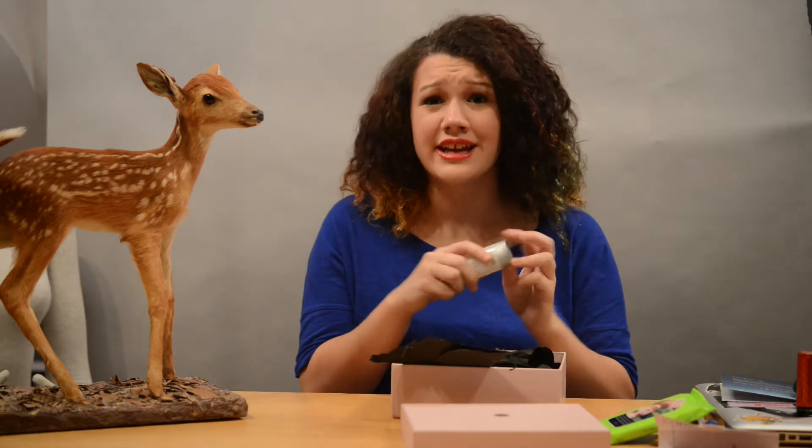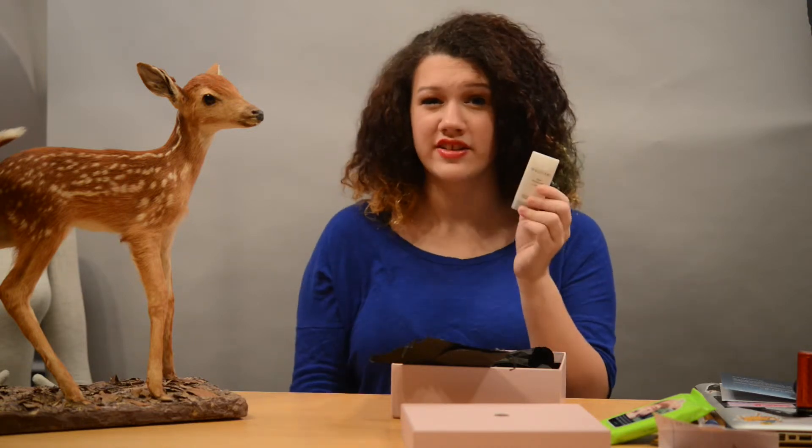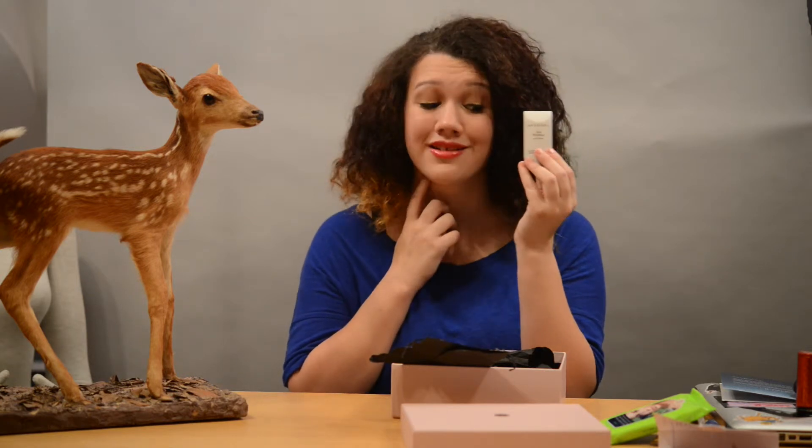It smells lovely — it smells literally like a Chanel or Dior perfume. It kind of reminds me of the Dior Addict perfume in the purple bottle. It's very musky, and I love that. I love really thick, potent, kind of old lady-smelling things. I'm not a huge fan of the florals and the fruits. Normally I use men's body wash, so maybe this will be noticeably different considering that it smells very much like a musky woman.